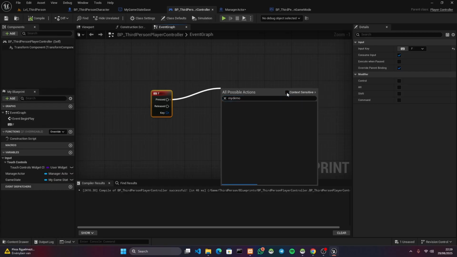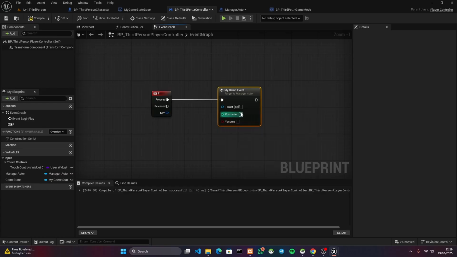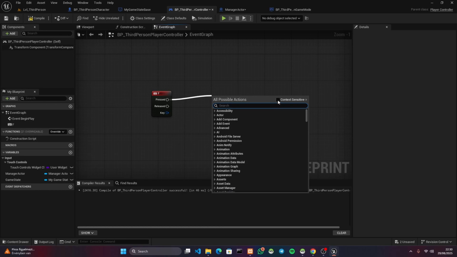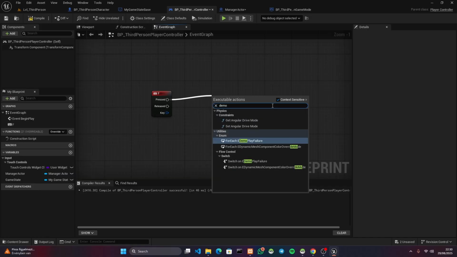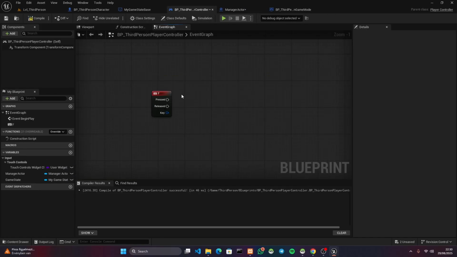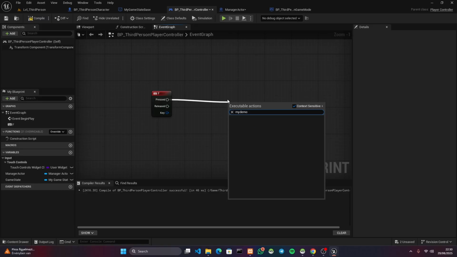If I take the context sensitive, sure, it has this one, but it says target. What is the target? You need to have a valid reference point. It's the same situation that we did earlier. I'm going to put the context sensitive back, because this tells you exactly whether you have a valid context or not. If I type demo, it doesn't have it because it's called my demo event, so my demo event is not here.